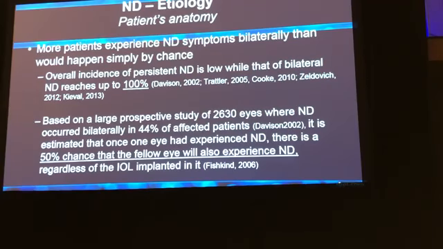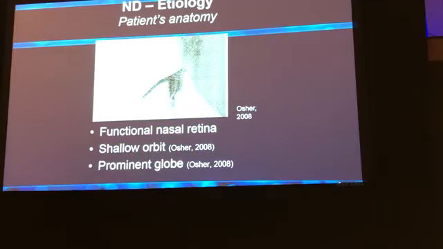So there was another theory: maybe it has to do with the patient's anatomy. So maybe it has to do with how their eyeball is shaped or their orbit is shaped. When you actually look at the bilaterality of negative dysphotopsia, it is really likely that if they have it in one eye, they're going to have it in the other eye. In Jim Davidson's report, 100% of his patients, if they had it in one eye, had it in the second eye. In other reports, it's up to nearly 50%. So most likely, if you have it in one, it's in the other. So again, it probably has something to do with that patient's anatomy alone.